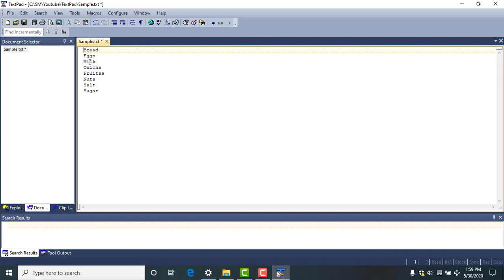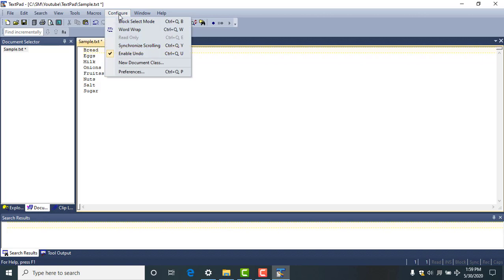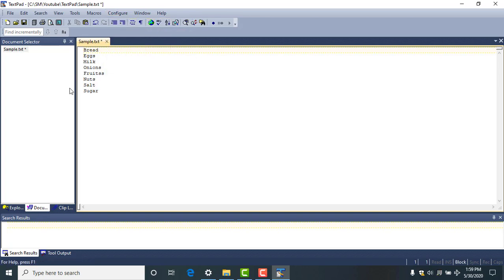So we have a cool option in TextPad. What you have to do is go to Configure, and there's something called block select mode here. You do the block select, and all you have to do is come in here. You see, you selected the first column of the entire text file.